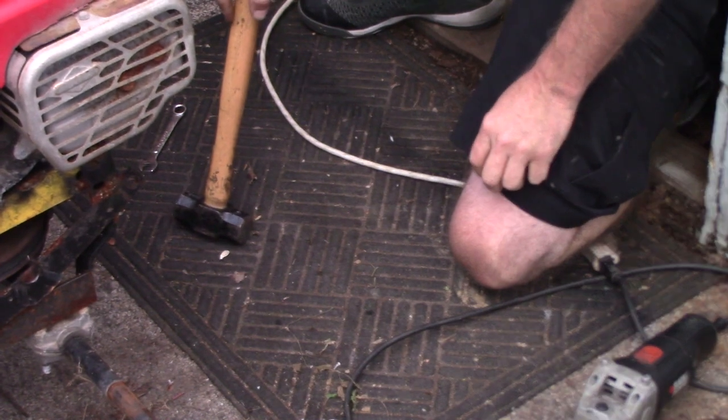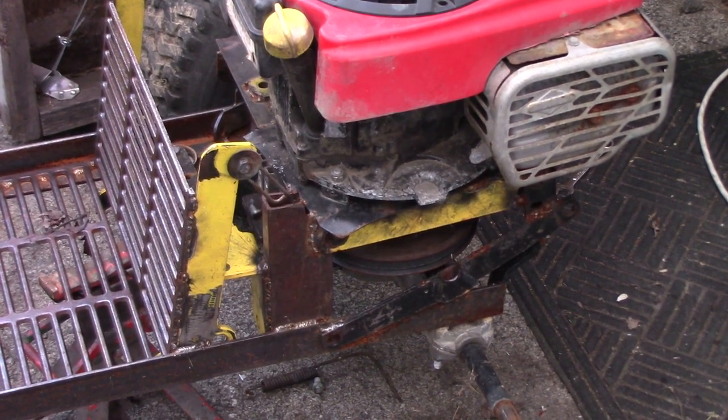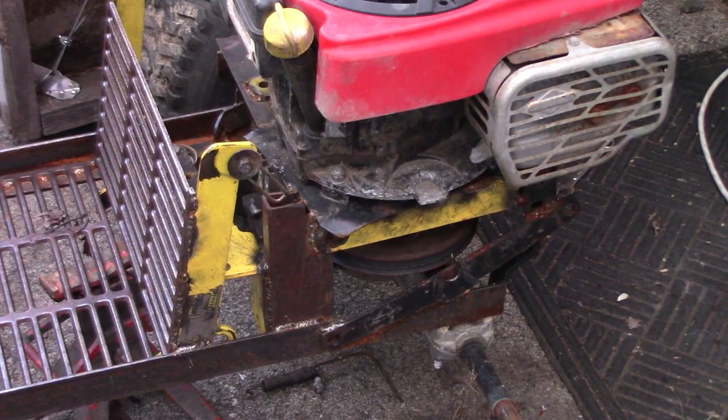Ooh, almost fixed the camera up. All right, so we beat the hell out of it and got that wheel off. I don't know if you see any of that on camera, but it didn't want to come off.